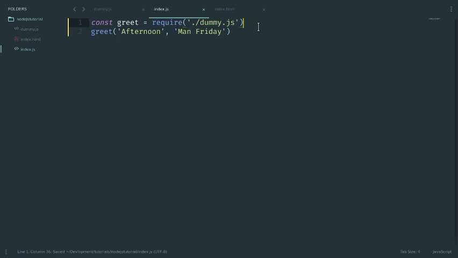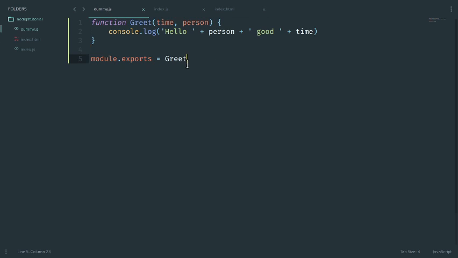Now you can have many things like that. Module.exports, you can set it to an object as well. Module.exports is equal to something like hello, we can have here greet to greet and hello to hello.